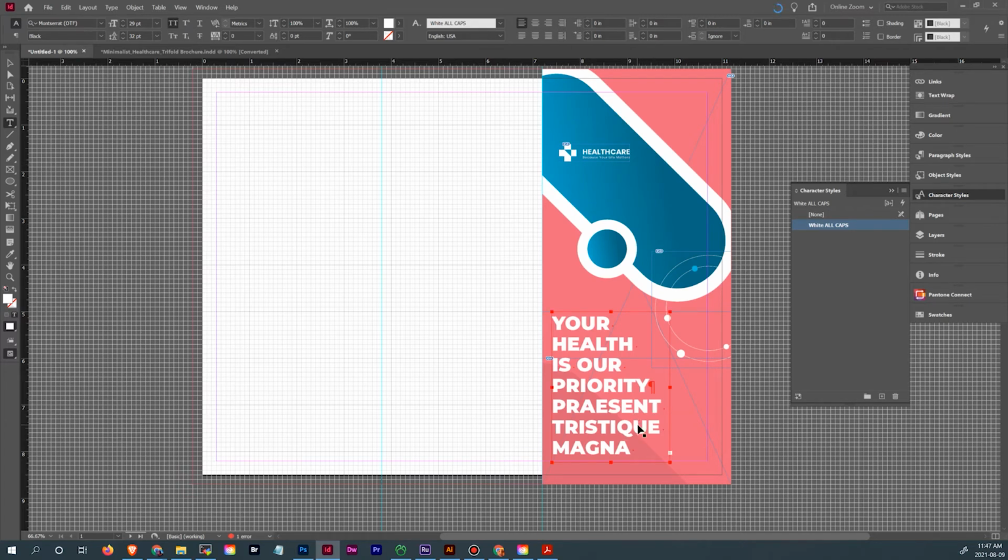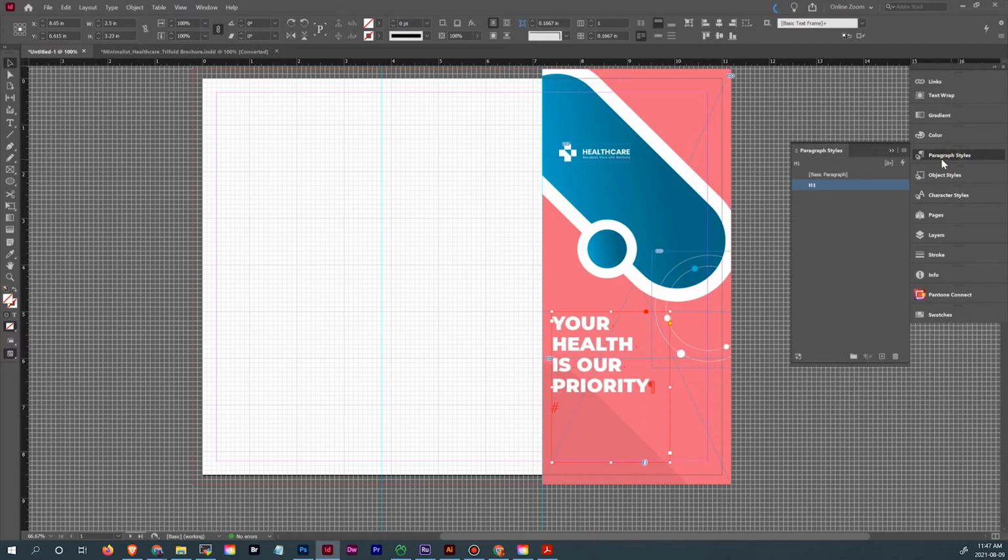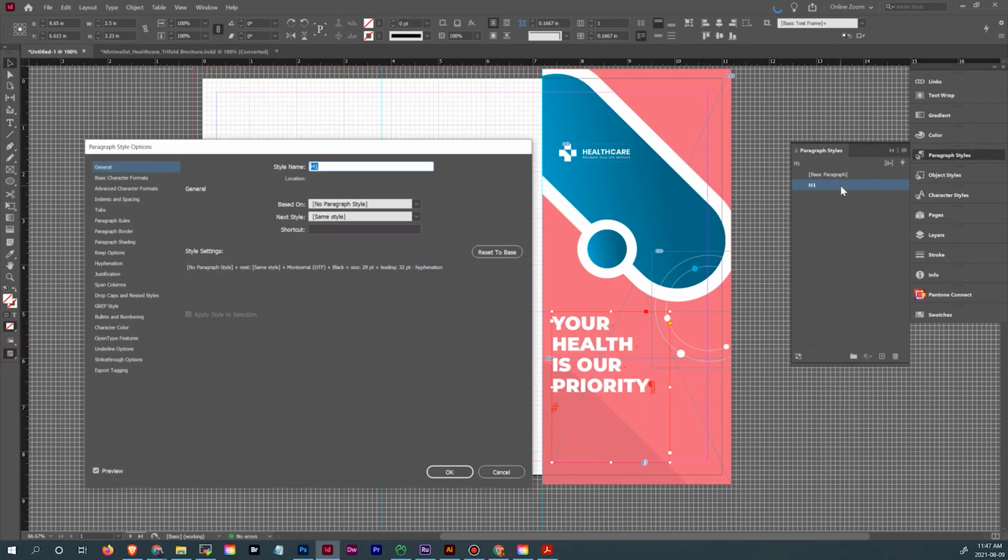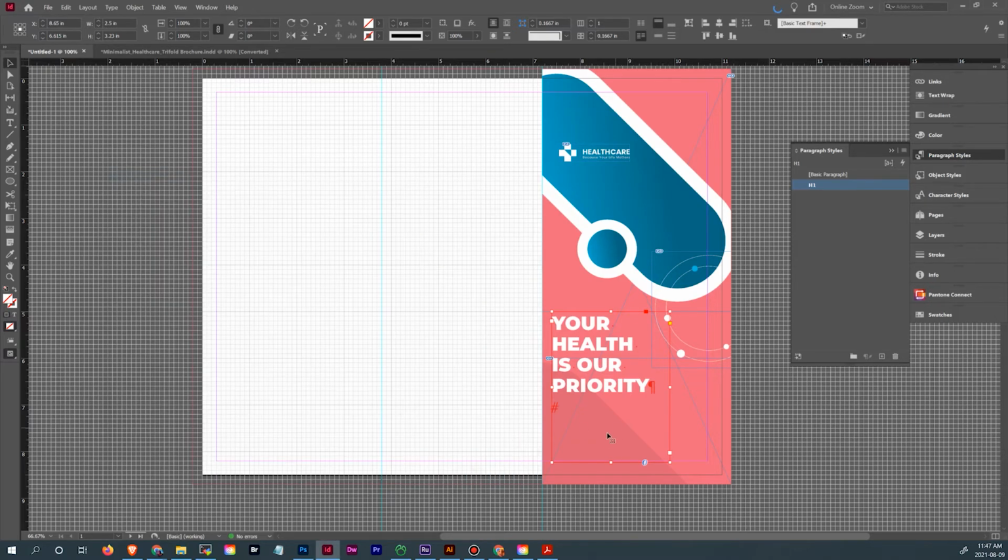So instead of doing that, let's fix that in my paragraph style H1. In basic, first thing in general, we say next style is basic paragraph, or you could say no paragraph style, but I want basic paragraph.